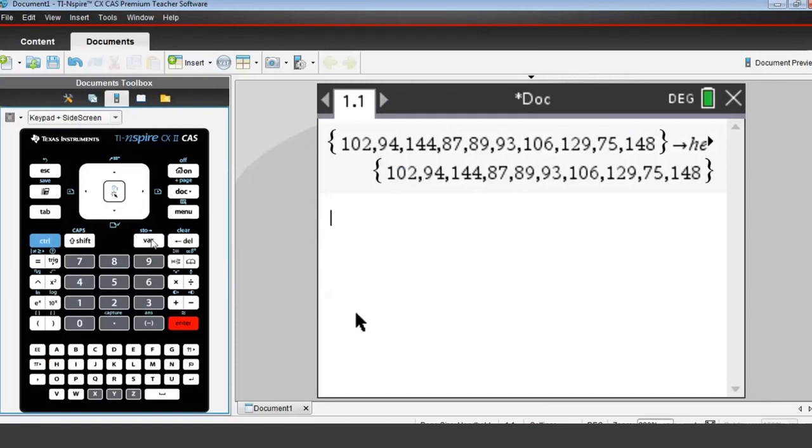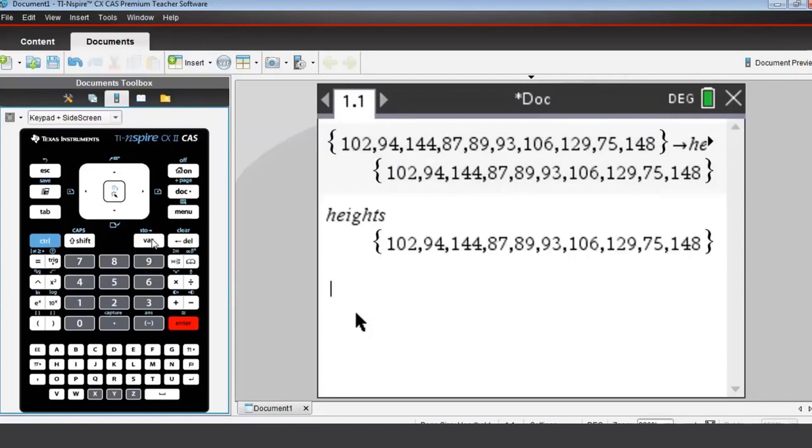Press var, select heights, press and see how it's bold, and press Enter again to confirm we have stored a list variable.